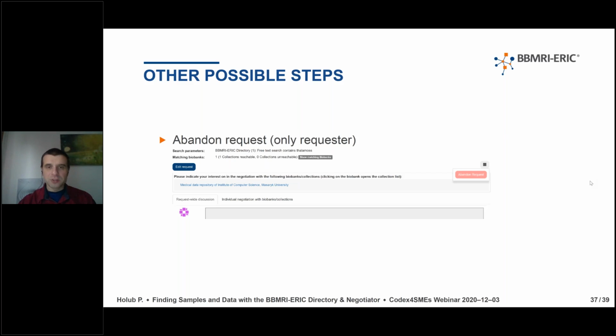What might happen also for the requesters is that you're approaching some biobanks that are in the directory, but are not yet registered in the Negotiator platform. In such a case, we're chasing those biobanks that are not registered yet to get registered and to get back to you. We are now also considering to help the life for the requesters, that we will offer you to do the request on your behalf.